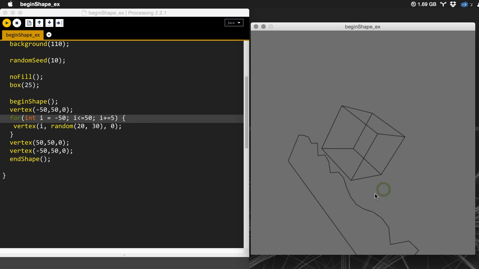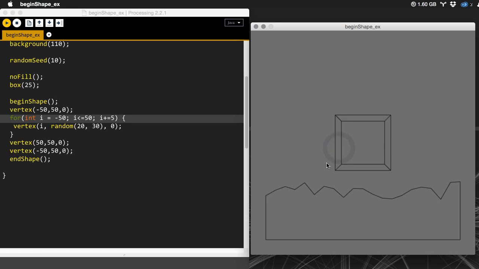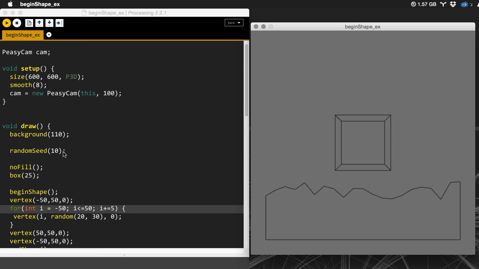All right, so this is how you use beginShape and endShape. If you look at the documentation online for PShape, you will see there's just one extra step involved, and if you're doing lots and lots of shapes, it's definitely a benefit to use that. But it would still incorporate this process, almost the same, just with a little bit of change in the syntax. So this is well worth learning. Okay, hope that helps.